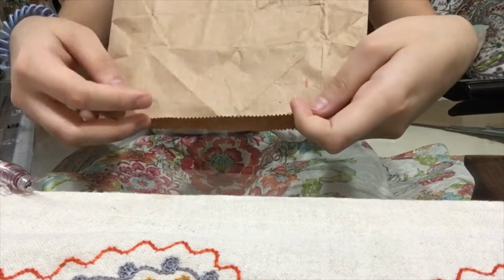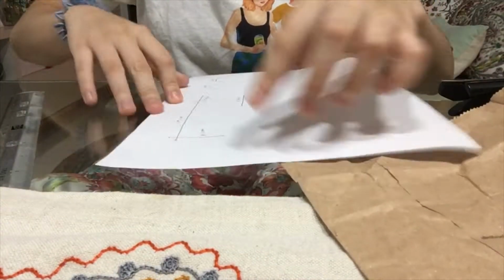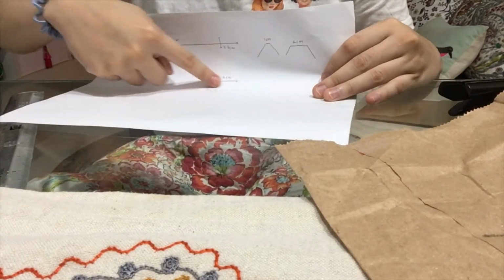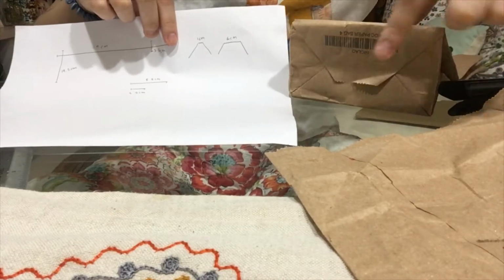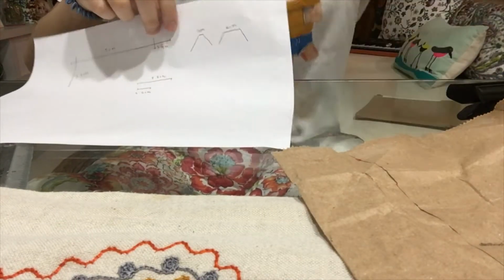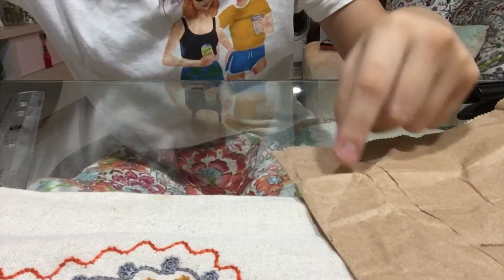So I dismantled the bag so I could study and measure how those creases work and made my own measurements: how long each side was, how long each crease was, and even measure the triangles. I'm not gonna focus too much on it because spoiler alert, it didn't really matter in the end.